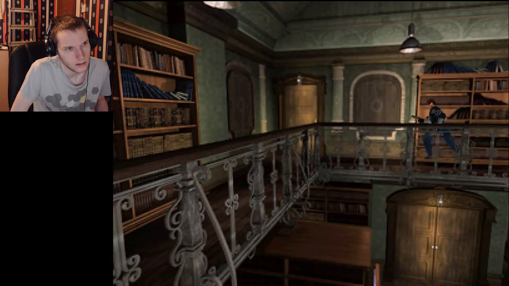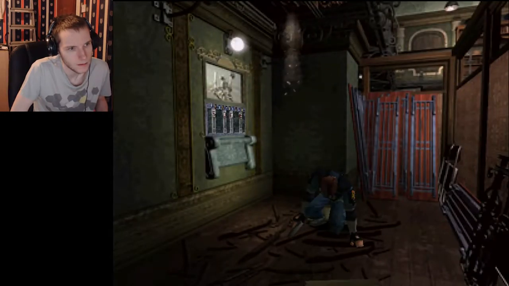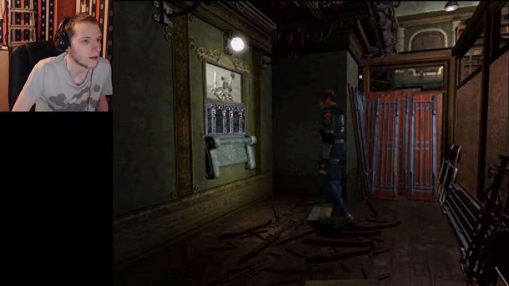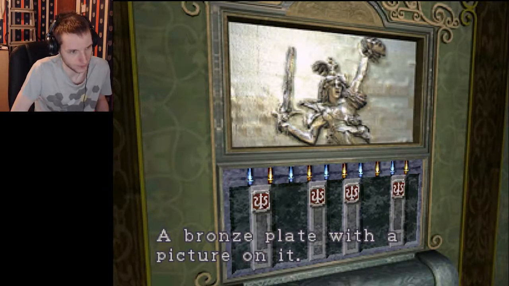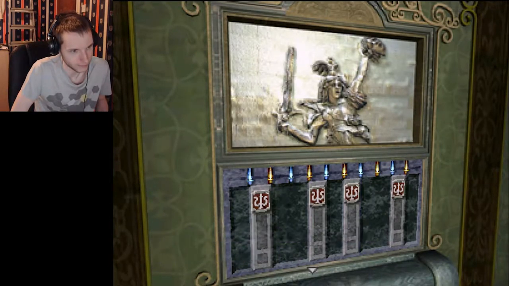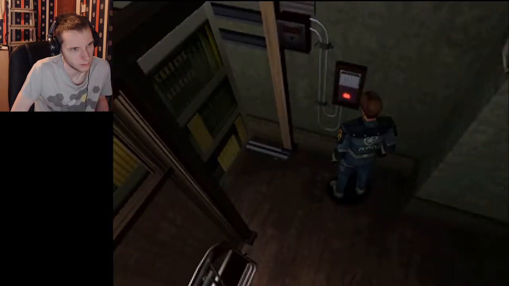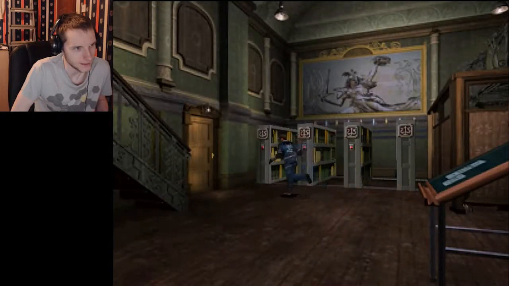So unlike Resident... This is where I've... This is a puzzle. Oh, wait. I think I saw an item down there. I think that looks like a red herb. If that is a red herb, I'm going to be mad. Because I... God damn it. Wait, can I... I think you can... Can you combine three? God damn it. So you could. Whatever. Okay.